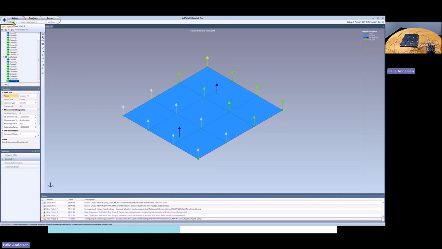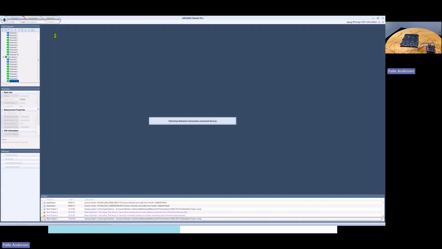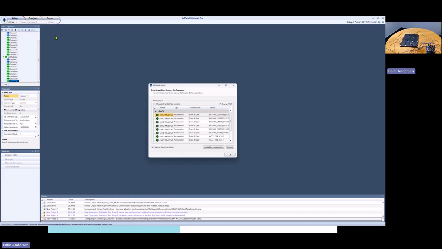Now we are ready to do an analysis, or a measurement first, of course. We do that by going here to the part where we can connect with a data acquisition system. Maybe you can see on the camera that I have a National Instruments data acquisition system connected. So I will choose this one here. Now we will communicate through a driver that has been installed from National Instruments.